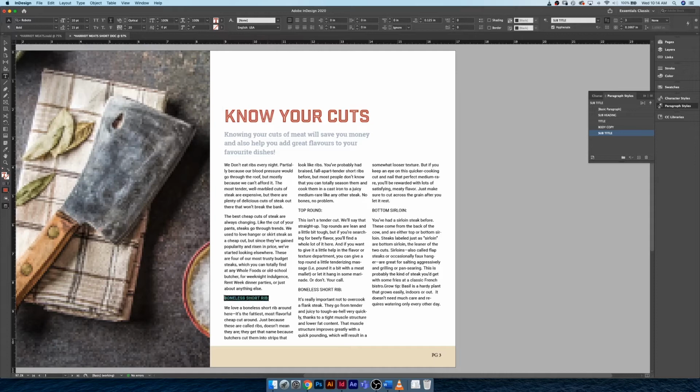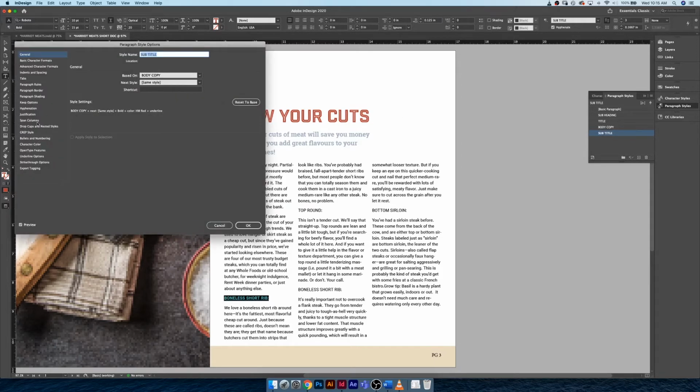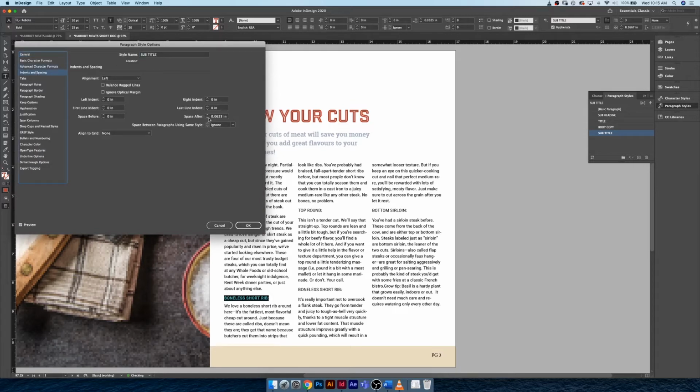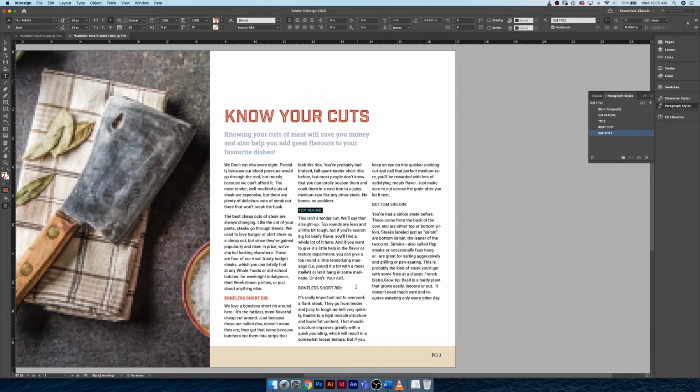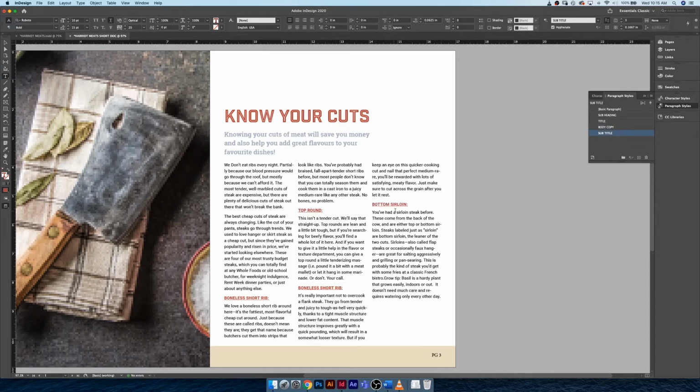Lovely. What I'm actually going to do too is I'm going to select the subtitle, and I'm going to go down to indents and spacing. There it is. And I'm just going to pull this up a little bit, just so that it's closer to the actual segment that we're going to be talking about. And now I'd like to apply this to my other subtitles. To do that, you can simply highlight, go through and select all of the options here. And while that didn't take very long, it is kind of tedious and annoying.